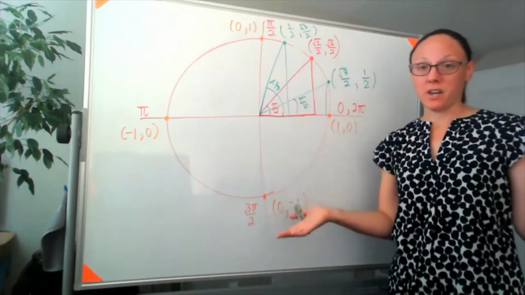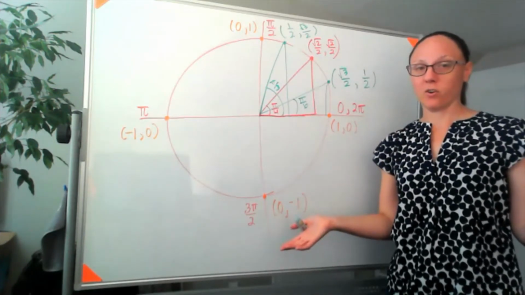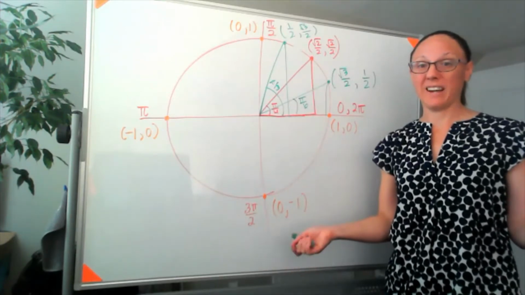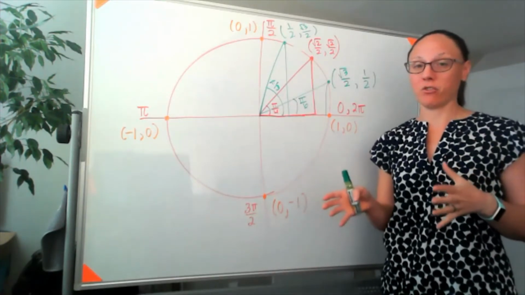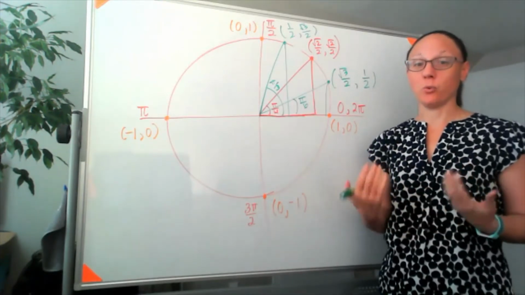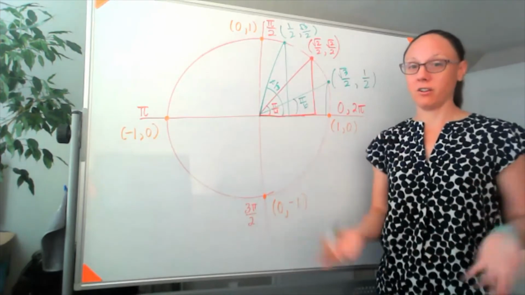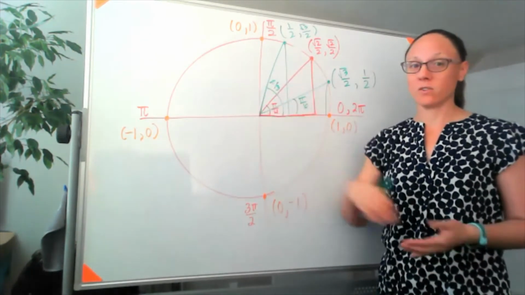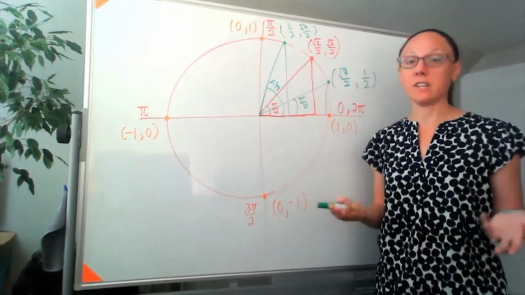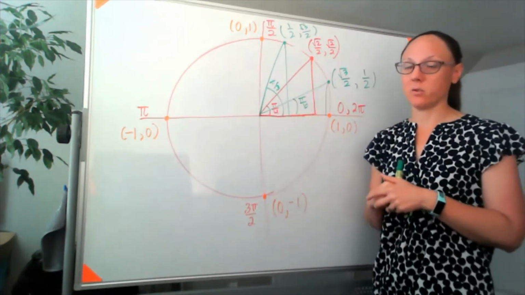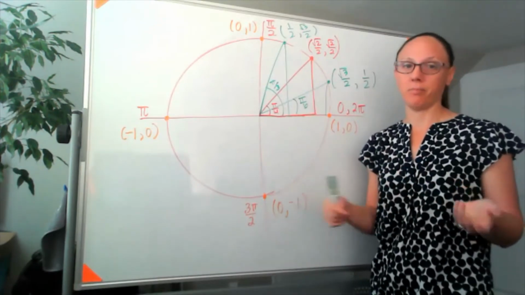We could spend another week talking about the unit circle, but honestly, we don't need to. We're not going so in depth in the trig in calculus. The bottom line is you need to memorize all of the trig values for our special angles, or you need to be able to quickly read them off of a chart if you're being allowed to use notes on a quiz or a midterm.